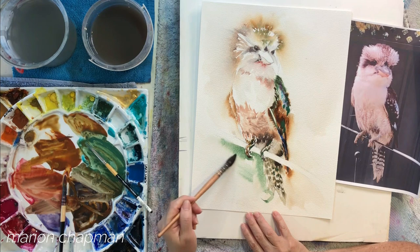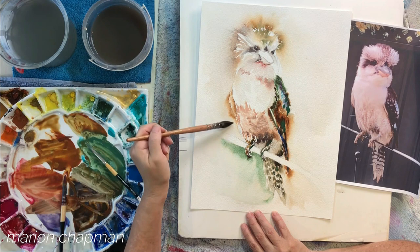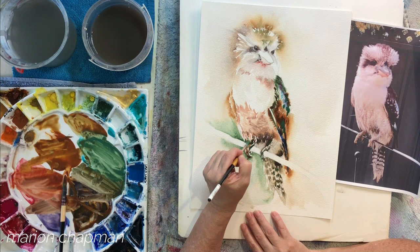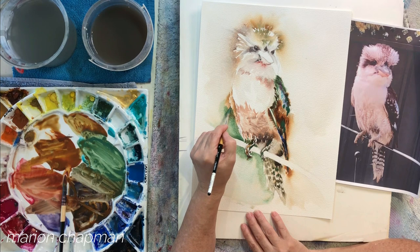And so now I'm negatively painting the other side of the stick, and I'm also negatively painting the base of the kookaburra's tail. And that has made some of those lovely white feathers stand out, so I didn't need to paint any white anywhere on this bird. Any white that you see is the white of the paper. So I achieved that goal. Yay, big tick, white. White paper is white, not paint. I don't think it matters how you get there, as long as you satisfy yourself.